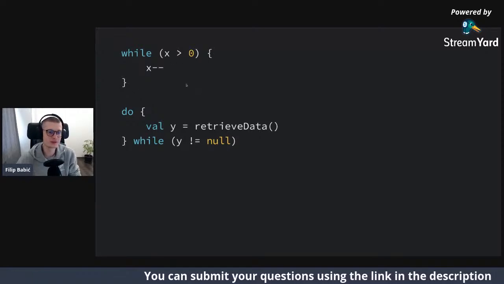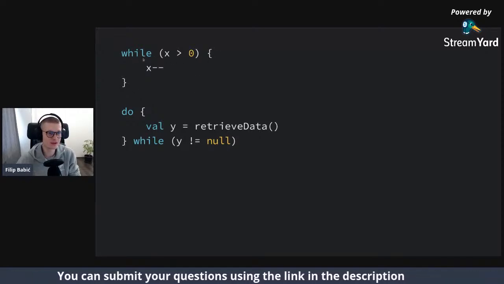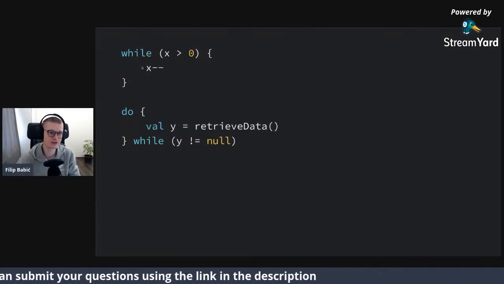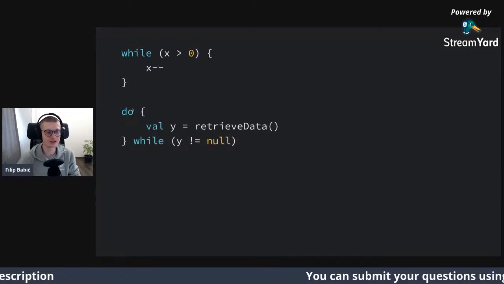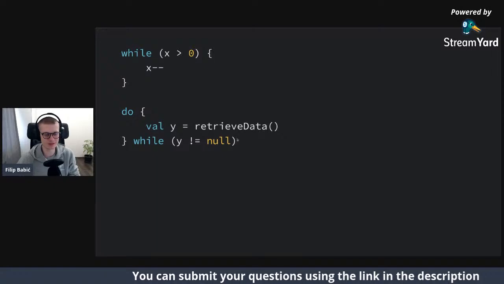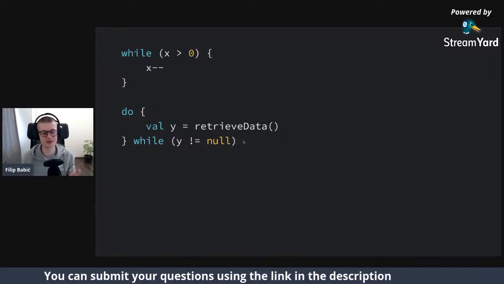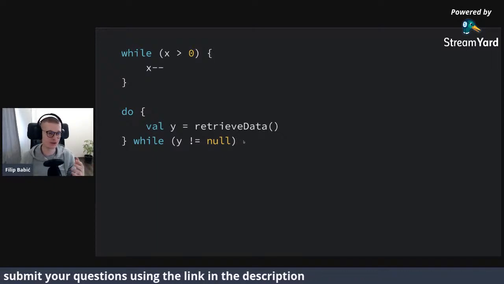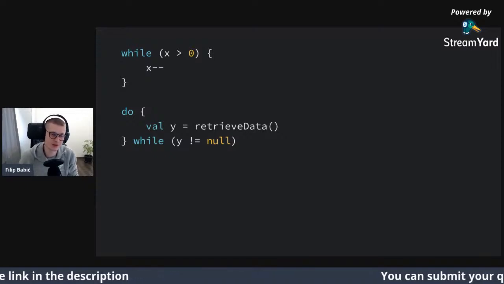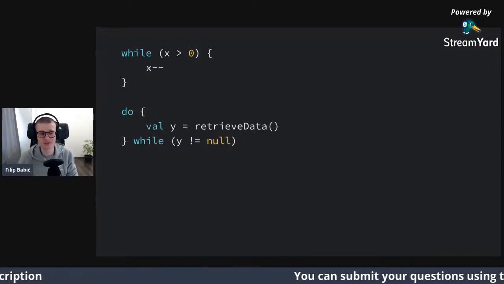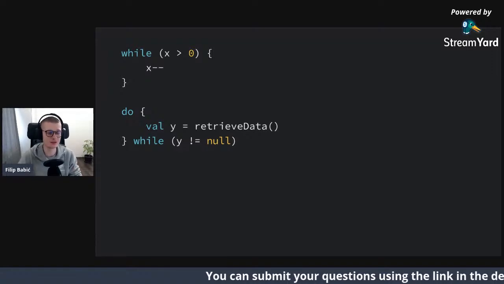The while loop is pretty much the same as in any language: you say while some condition is true, let's do something, and then you reduce or increase that value based on your condition. Or you can use a do while statement, which is the same, except there's no semicolon at the end. So it's pretty much like any other language where you say, I'm going to do this thing while some value matches my condition. And once that value doesn't match my condition, I'm going to stop the while loop.